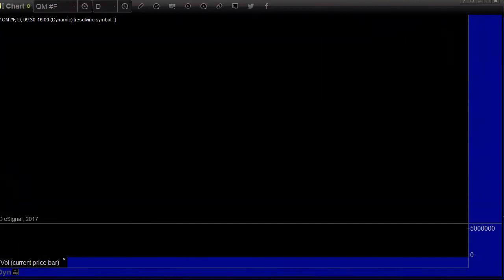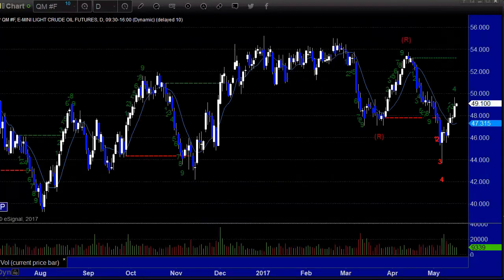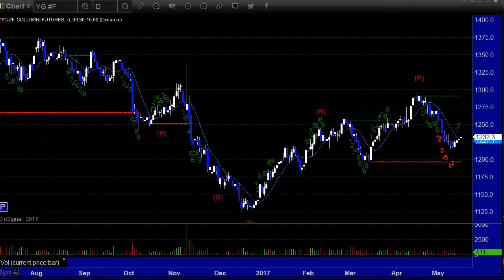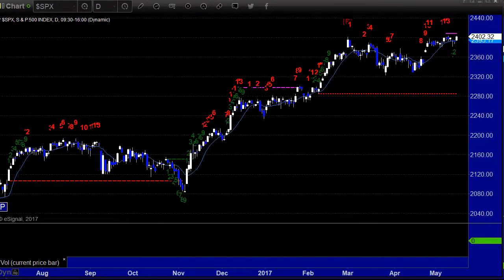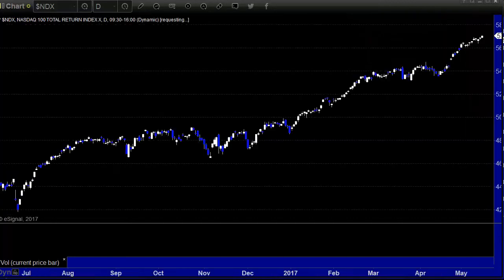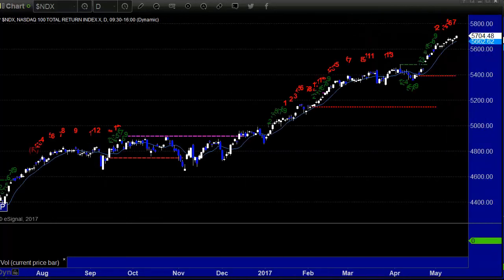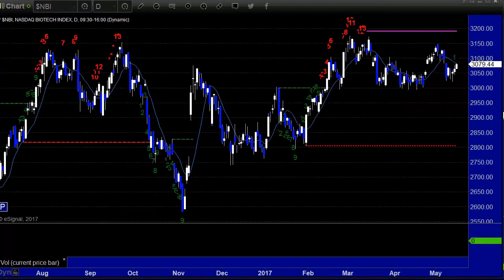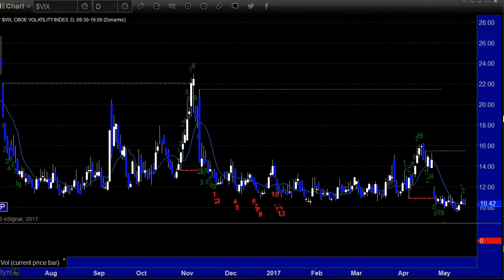We'll see how that plays out. Let's go through the major indices. Crude oil closes back above 49, up 25 cents. Gold up $2.30, which is basically a blip. S&P cash up 11.42 — the cash index already had the 13-cell signal, and there was a gap, so part of that 11 points was a gap. NDX up 17, new closing high on the NASDAQ. Sox up 15. Biotech's up 14, which is not a new closing high. The VIX up 2 cents to 10.42.